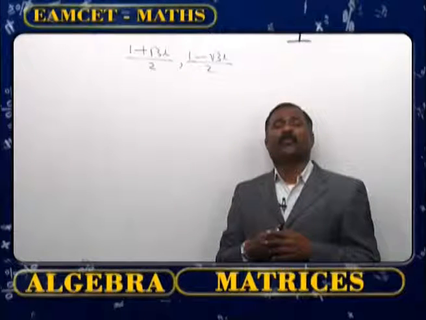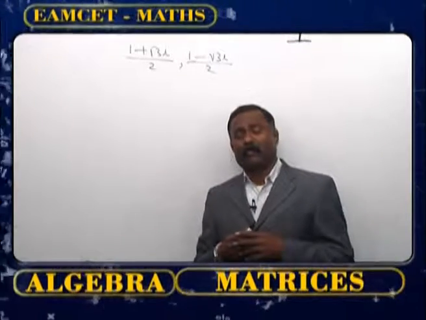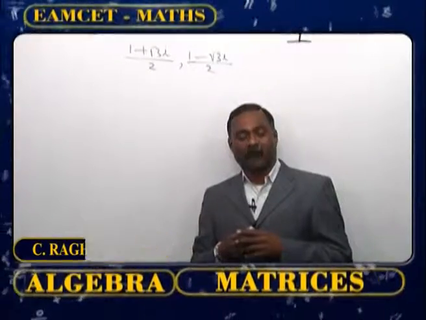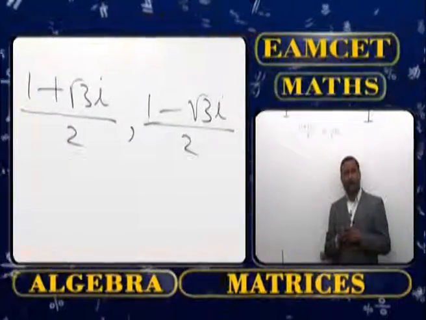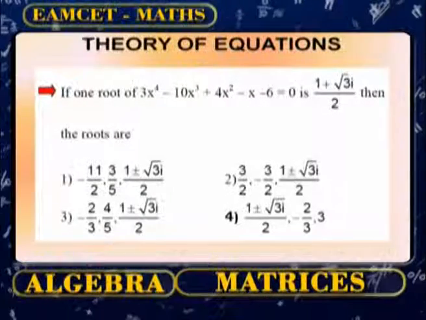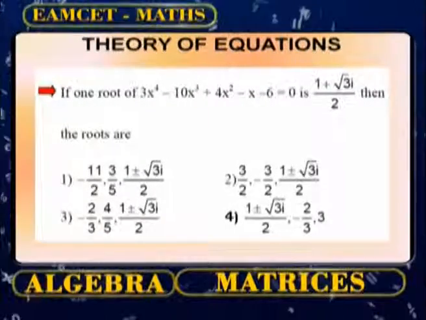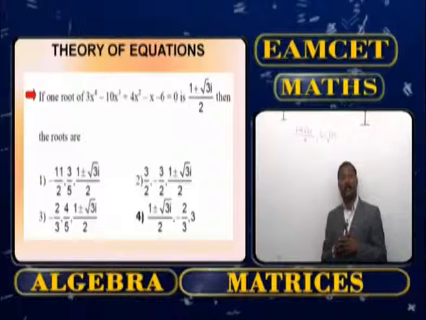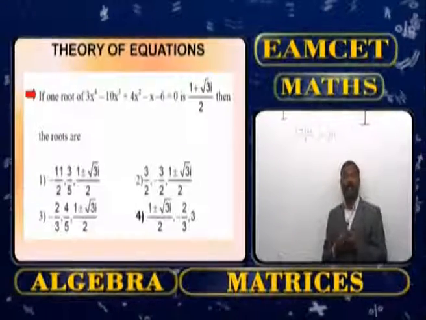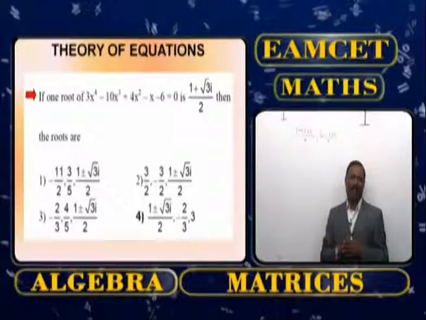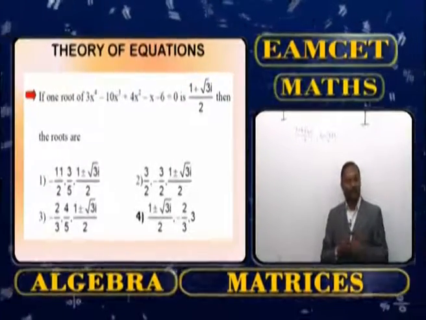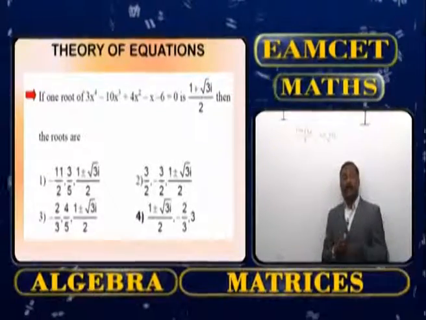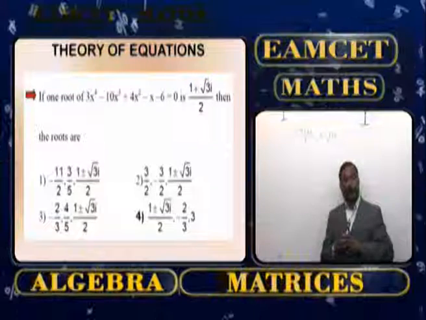We should not take more and more time in the verification either. If you substitute 3 by 5 first and it satisfies, that will be the answer. If 3 by 5 is not satisfying, then go for the second one, which has 3 by 2. If 3 by 2 satisfies, that will be the root. If not, come to the third one, which is 4 by 5. If you substitute that and it satisfies, that will be the answer. If all 3 are not satisfying, there is no need to check the fourth one, because you will have a single correct answer in MSET. So if all 3 are not satisfying, then simply we say the fourth option is the answer.